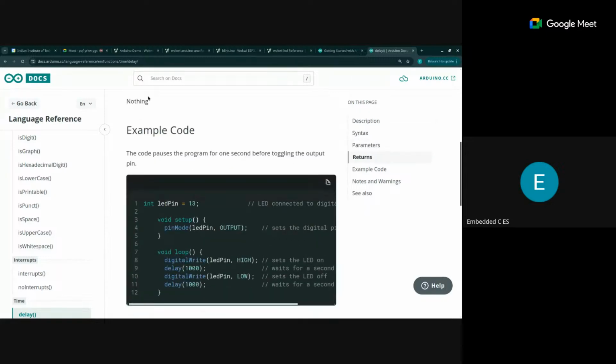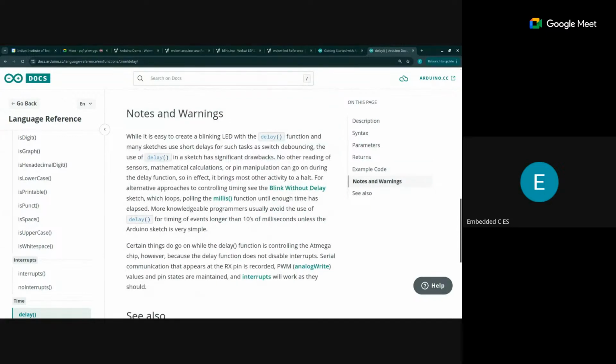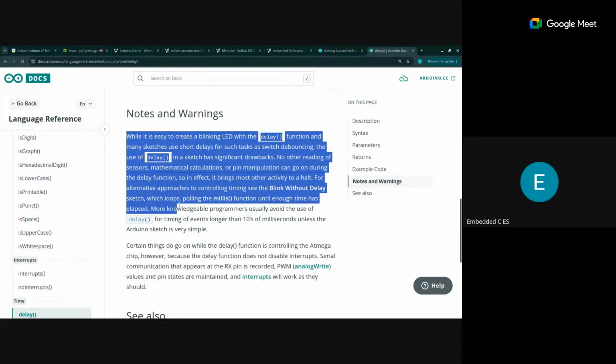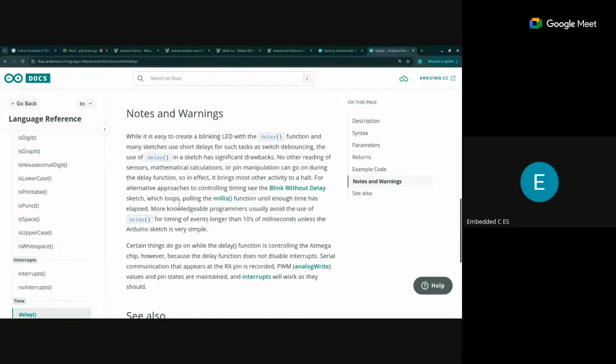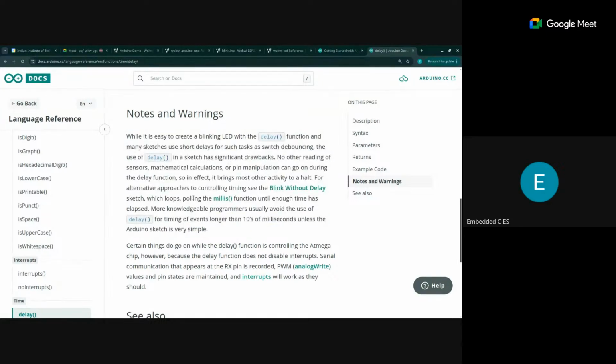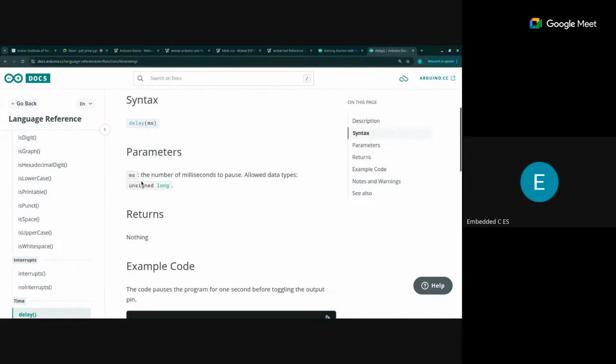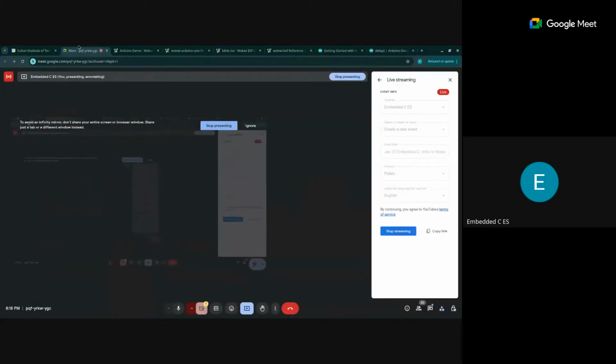It will just be staying still for that many milliseconds, and we'll also see more about this. When you want to do something for a very long time, we don't usually use the delay function to handle it. So we'll look into that as we go. You can give the number as long as this data type allows, for the delay function.